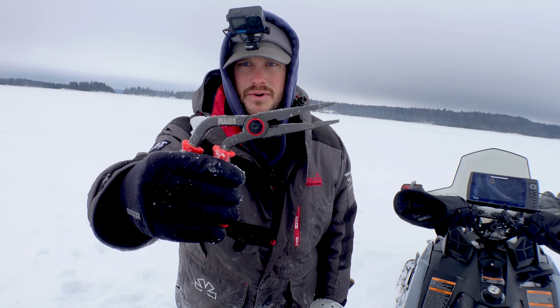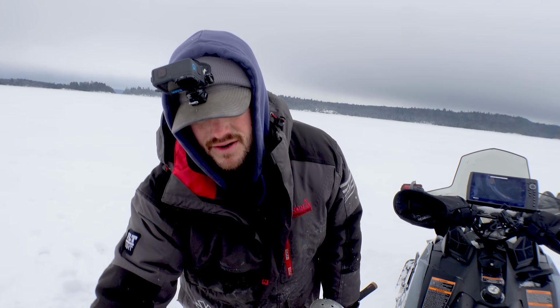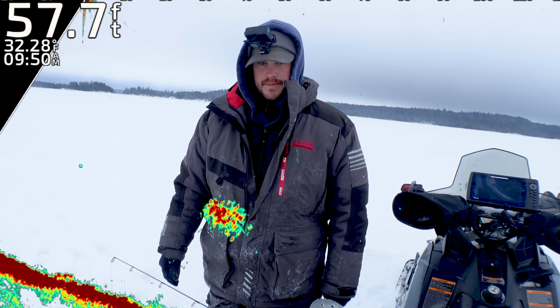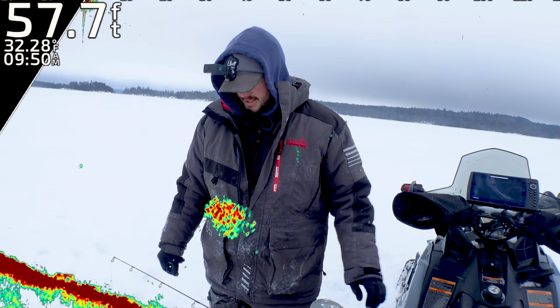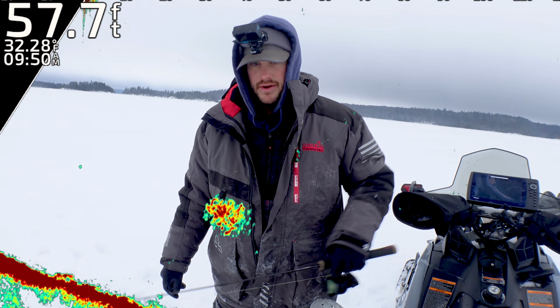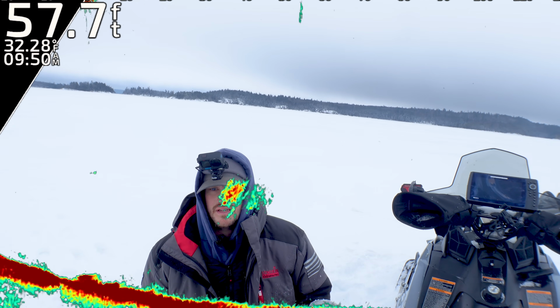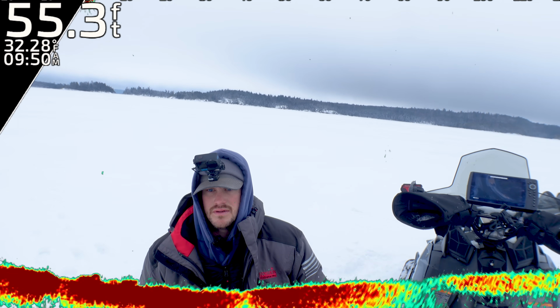I do also recommend with lake trout or pike, bigger fish, having some sort of pliers like this that's a little bit bigger, can get in there a little bit deeper. Just helps get those fish on and off much quicker. Good pot of bait right there. That's what you like to see. It's definitely what these fish around here are chasing. I don't see any fish around it though.